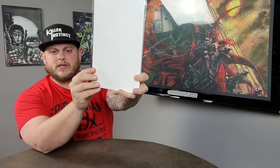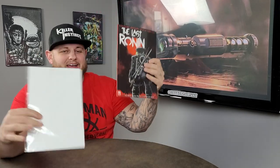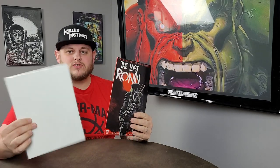The Last Ronin sticks out on the top and on the sides, so there's no way you're going to get this in a modern bag — not going to happen. So we can get rid of that one. Next let's check out golden age, because obviously modern won't fit. Silver age is a little bigger but not quite as big, but golden age bags and boards are a lot bigger than modern age, so let's see what this looks like.